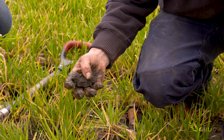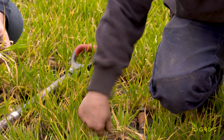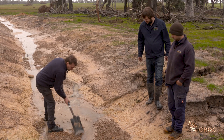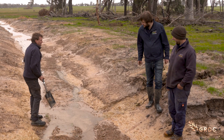We are hopeful that we'll get a great result out of it. We've already got members investigating and potentially implementing it as early as next year, based off what we're already seeing here. Stirlings to Coast Farmers are producing project publications on the trial and offering field walks through areas where subsurface drainage is installed. It's not something you'd want to do just for a one-in-ten-year event, but if you've got areas that are consistently wet, it's definitely worth looking at and would be a good investment to consider.